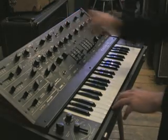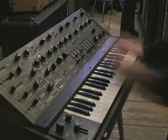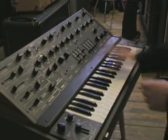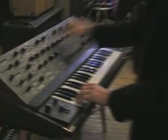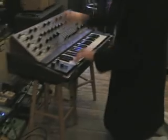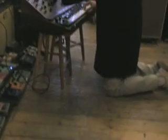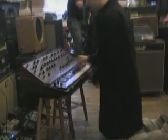Resonance filter, so then with that you can make disco sounds like that. Also bass drums or snare drum sounds. Okay, this is a bit bassy.